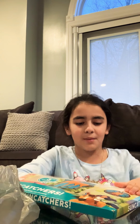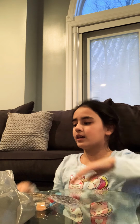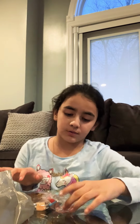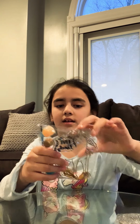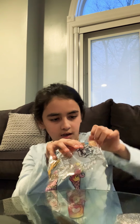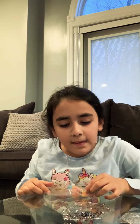Oh my god, there's only a couple of stuff inside this giant box. This is so weird. Anything else? Anything? No Lucky and Spirit toys? I'm so sad. So we got this thing. I hope you guys could see it. Can you open it? Oh. So we are going to be painting them. I'm gonna paint this one because I love this one. Spirit.